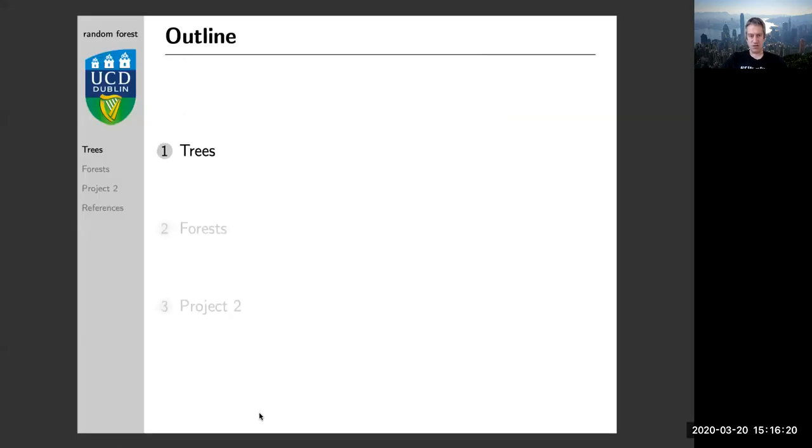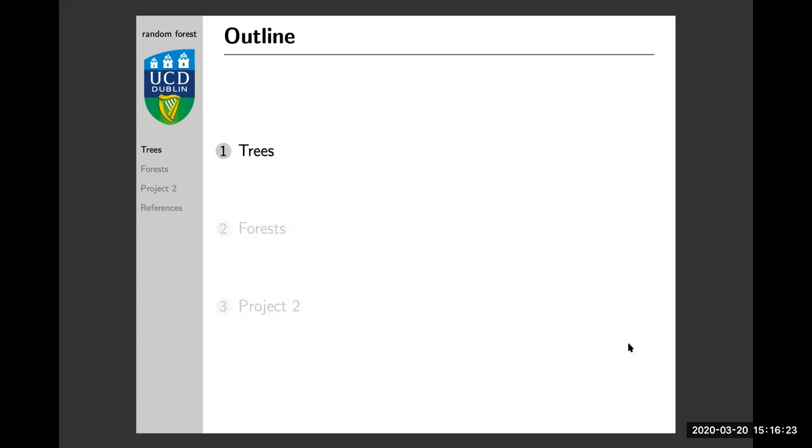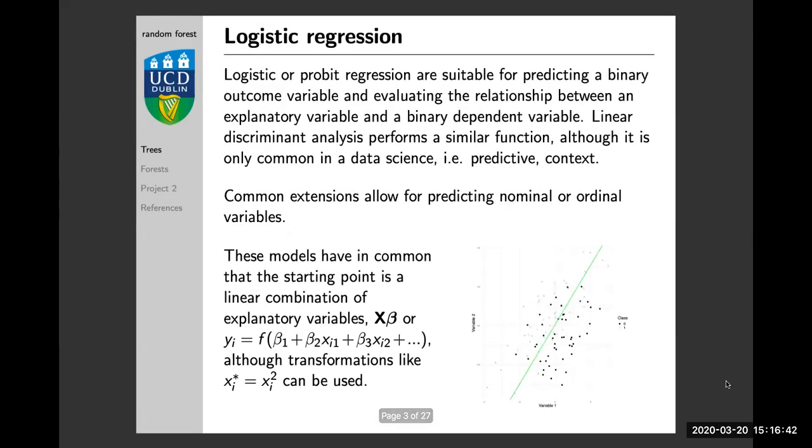So this first section will be about regression trees and classification trees. And as I said, this example is about classification trees. Trees are a straightforward statistical method to use a set of independent variables to predict some outcome variable. A similar approach can be done with logistic regression, which is also about predicting a binary or a categorical variable, and logistic regression is more common also because of its abilities in causal inference. And this is simply an alternative method.